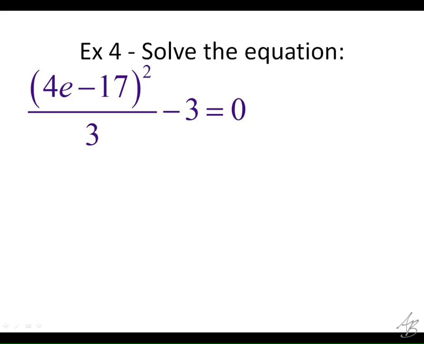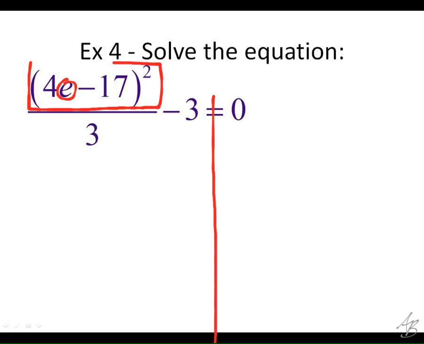We want to solve for E. So let's start with the basics. We'll circle our variable, draw our line, and then we need to figure out what's being squared here so we can put a box around it. So what is being squared here? What's that square on? It's on the parentheses, right? So since it's on the parentheses, this whole thing here is part of the square. So I'm going to put my box around all of that.